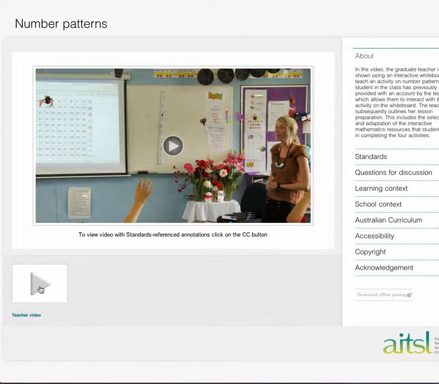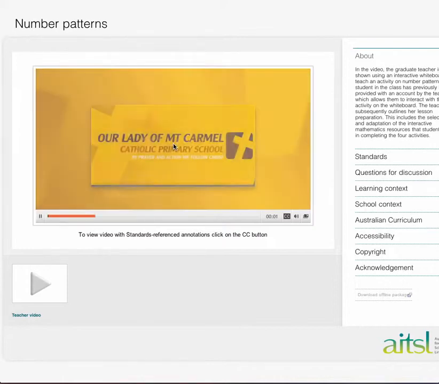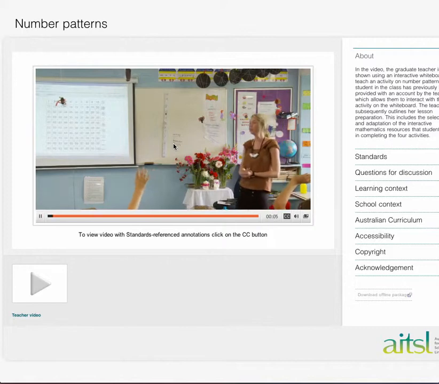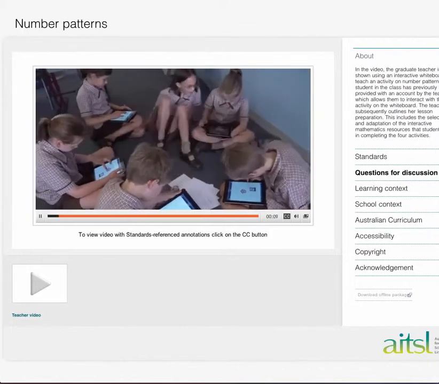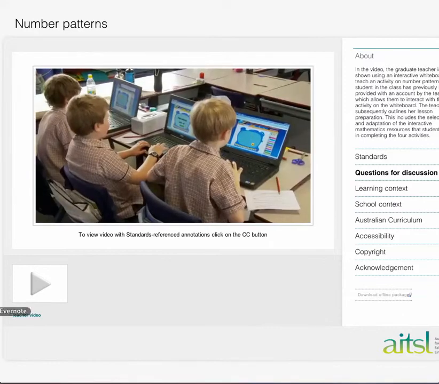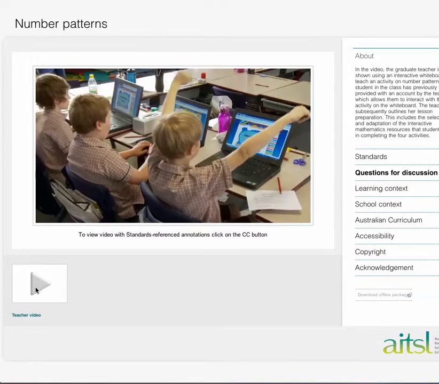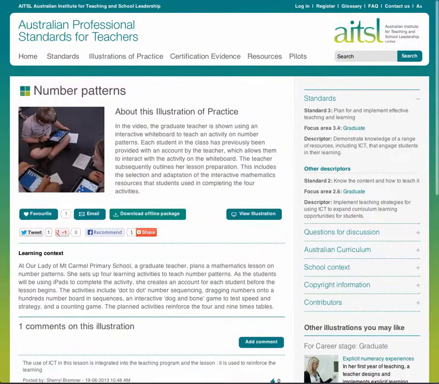It's got here to click the CC button, but you can see some actual information given to you. At Our Lady of Mount Carmel Primary School, Kate, a graduate teacher, plans a mathematics lesson on number patterns. She builds on and expands the students' learning opportunities by focusing this lesson around the use of ICT. So that's an area that you can go and visit.